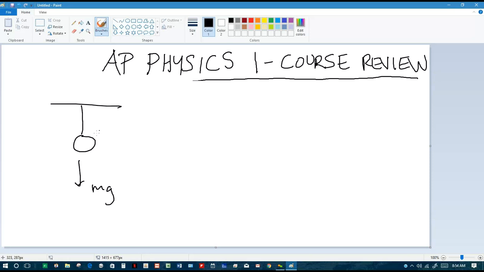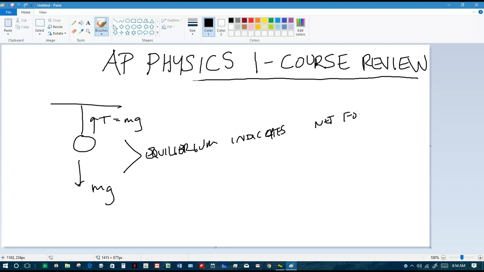If something is hanging from the ceiling, the downward force is mg, and the tension would have to also be mg, because these are in equilibrium. So what's called equilibrium indicates the net force is 0. Net force equals 0. So F net physically equals 0. So that's why these would have to be equal. This one would be downwards, which would be negative. This one would be plus, and those add up to provide 0 net force, and so it shouldn't move.